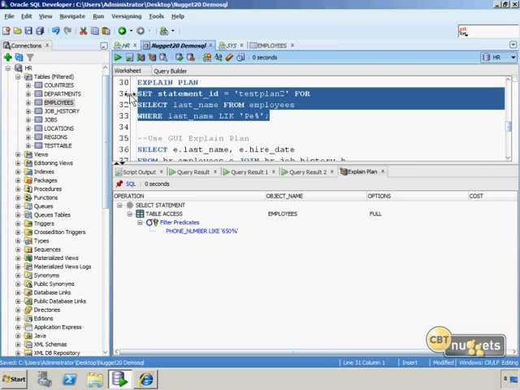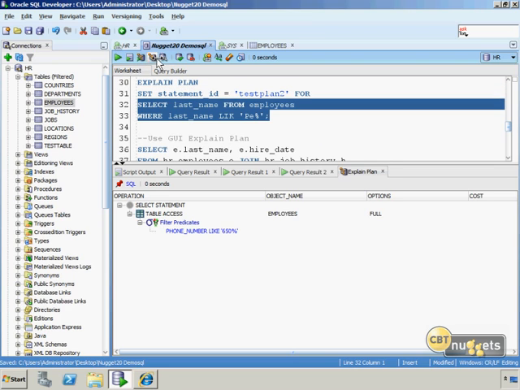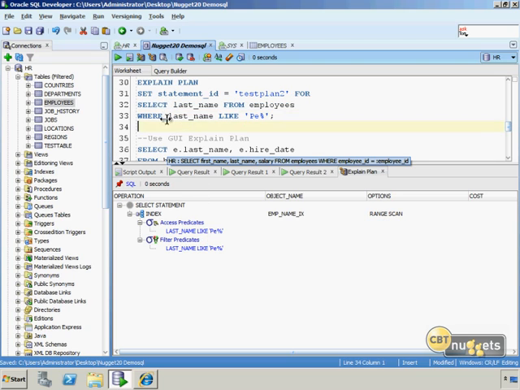Let's look at, again, explain plan. I'll just select the query. In this case, we are hitting an index and it's performing what's called a range scan to jump down to our predicates. Remember, our predicate deals with our row filtering. So what's happening here is that Oracle is attempting to gather all employees, at least the last name column values, from the employees table where the last name begins with PE.